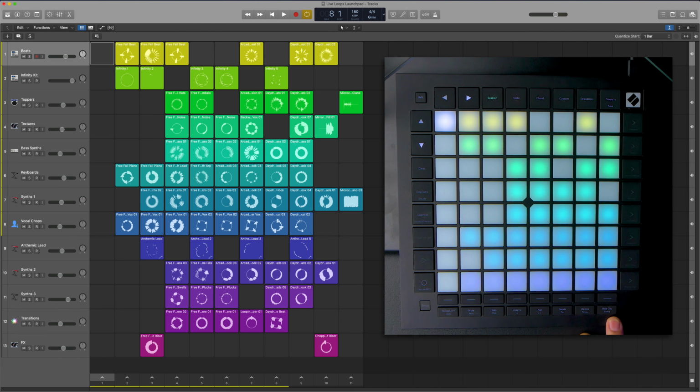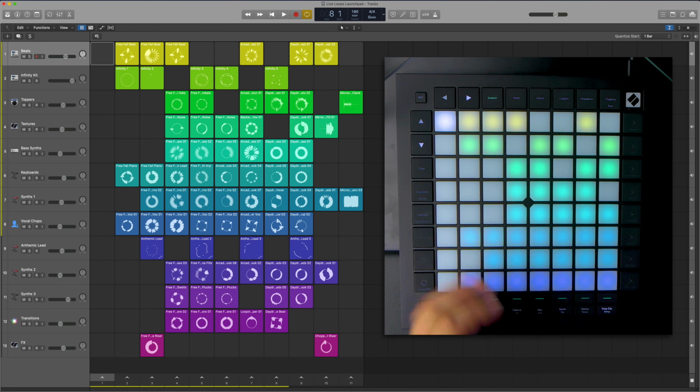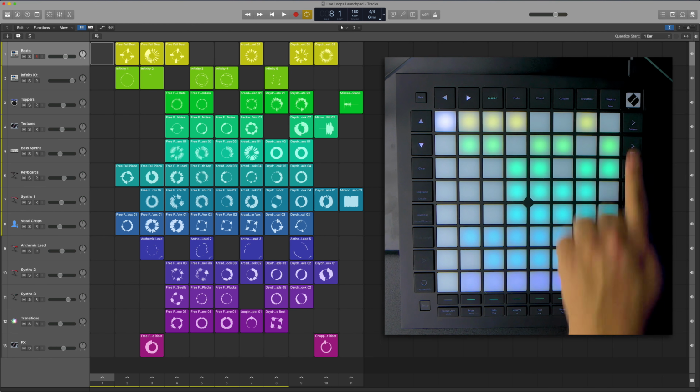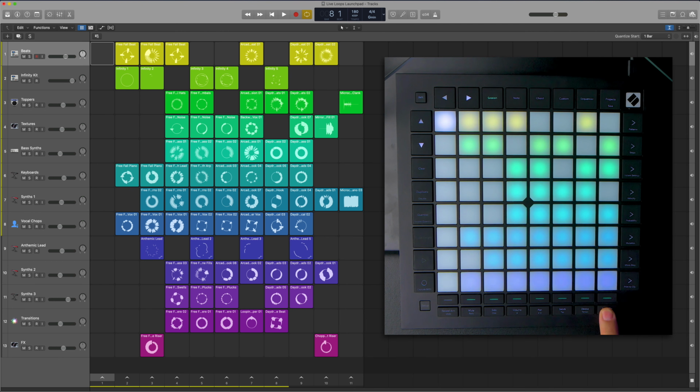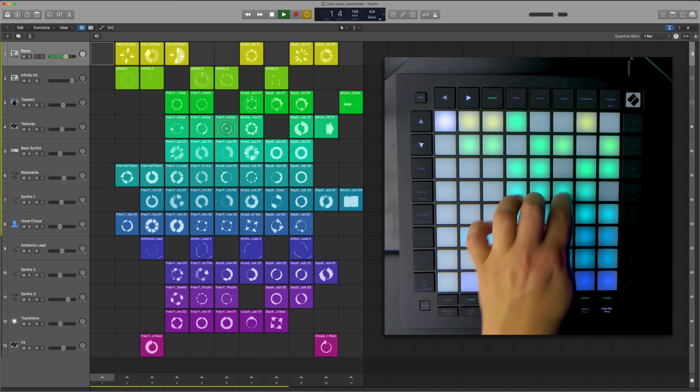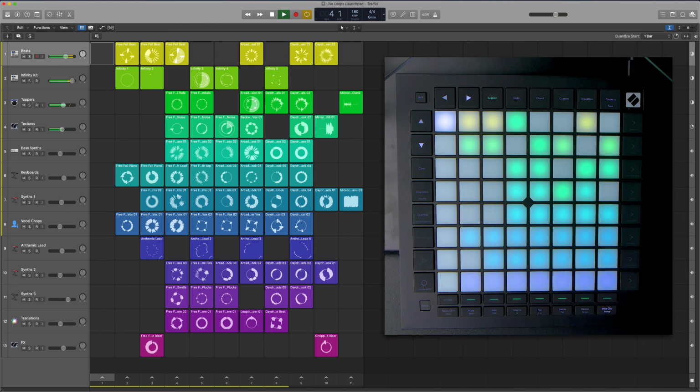Including this last button, stop clip. We don't use the word clip in Logic. We use the word region or cell. However, this does do something. If you want to stop playback on a whole track, rather than just selecting the individual cells, that's what this is helpful for. So you'll notice when you press this, all the track buttons here will light up. So when they're not lit up, if I start playing a few of these cells, I can stop the track playback from these track buttons rather than having to press the specific cell.